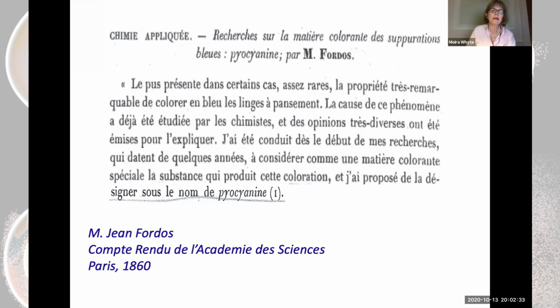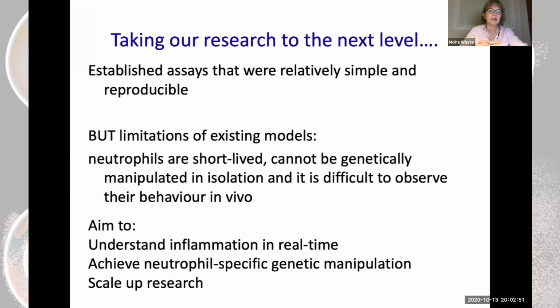But then we were looking at various approaches to speed up and slow down rates of neutrophil apoptosis, and that was all going quite well, but we realized that we had some very profound limitations to what we might be able to do. So there are some obvious limitations to the extent to which you can manipulate neutrophils in human beings. Because they only live for a matter of hours, you can't very easily undertake any kind of genetic manipulation of human neutrophils such that you can actually study the outcome of turning on or off individual genes.